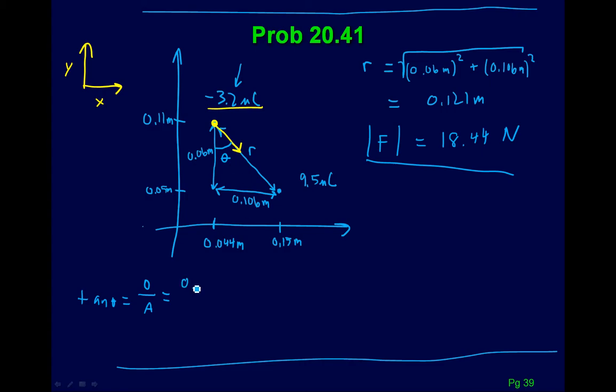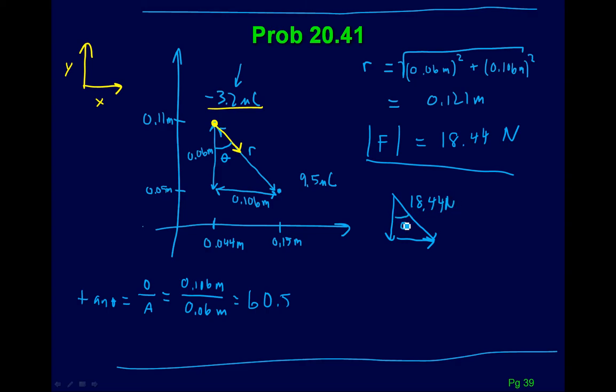The opposite is 0.16 meters, kind of like that, and this one here is 0.06 meters. If I grab my calculator, when I did that, I got somewhere in the neighborhood of 60 degrees, 60.5, I think. So 60.5 degrees. Then if I blow this up here, this is my triangle, a little triangle like this. I'm going to have my x and y coordinates, and again the hypotenuse here is 18.44 newtons.